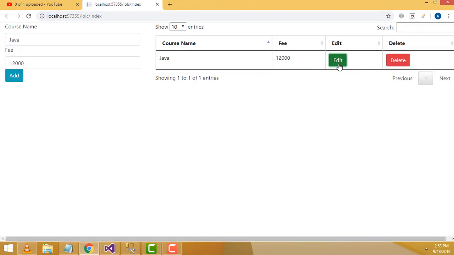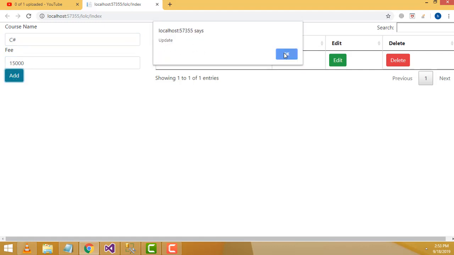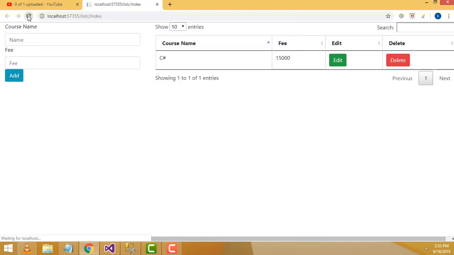Right click, C#, 15,000, click add. Now here it's updated. Click OK. Now let's refresh and check. Here it's updated successfully. Right. It worked fine. Update is working fine.